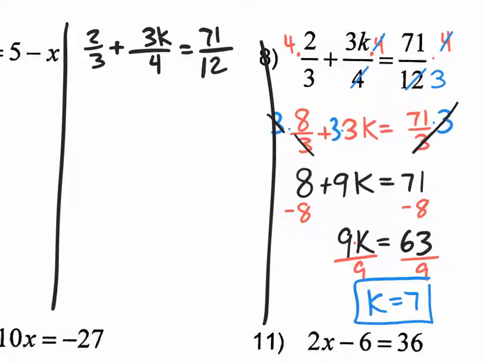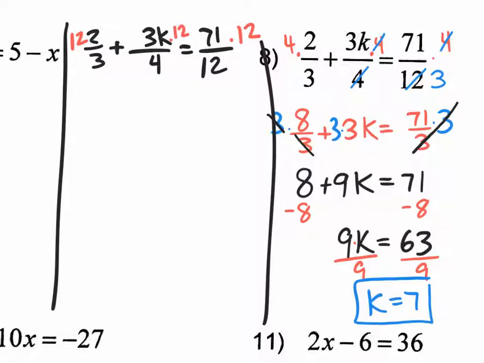Instead of multiplying by 4, instead of multiplying by 3, I want to look at the biggest number, and luckily the 12 is the LCD of 12, 4, and 3. So go for the biggest denominator because, check it out, when I multiply by 12, the 12 will cancel out. When I multiply by 12 here, the 12 and the 4 on the bottom cancel out because 12 divided by 4 is 3 left over up on top. And when I multiply by 12 right here, again, the 12 is divisible by 3. So by picking the largest common denominator, you're able to get rid of all fractions at the same time.